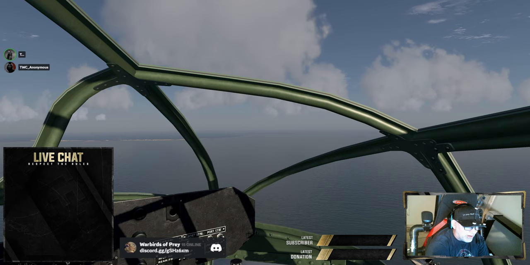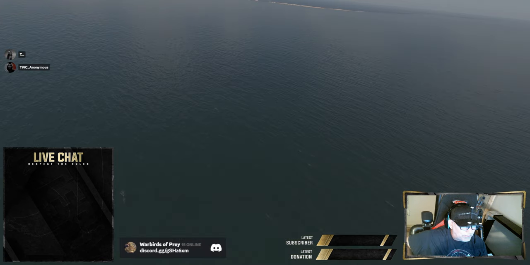Get me out of here. I got two. Get me home. Come on, I'm blowing it. I'm losing power. I'm getting hit. I think I got to bail. I'm going to bail. 109s are just ripping. I bailed.